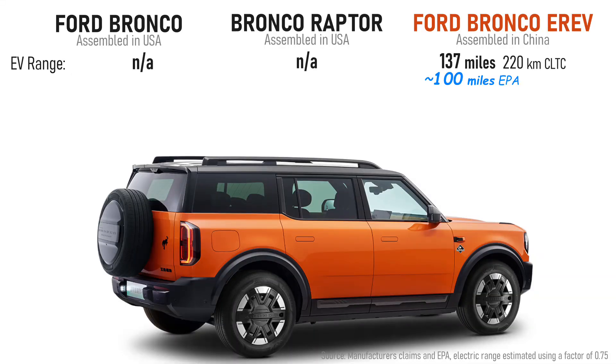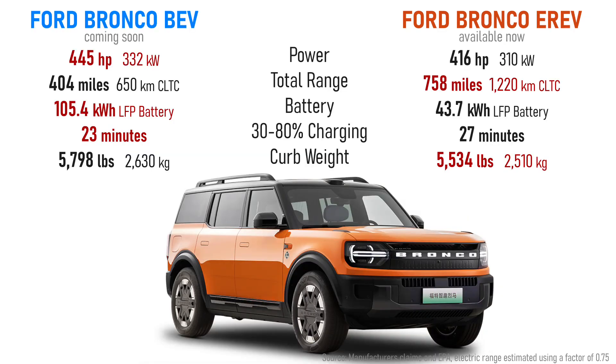The Scout Traveler with the Harvester EREV powertrain packages the engine in the rear — based on comments by their CEO, it will be a non-turbocharged four-cylinder, probably in the 1.5 to 2-liter range. The Bronco EREV has an electric-only range of 137 miles on the CLTC test — roughly 100 miles if converted to EPA estimates. So even with long daily commutes and a lead foot, you should be fine running on electricity if you plug it in. That's the key to EREVs and PHEVs: plug them in regularly to get the fuel efficiency benefits.